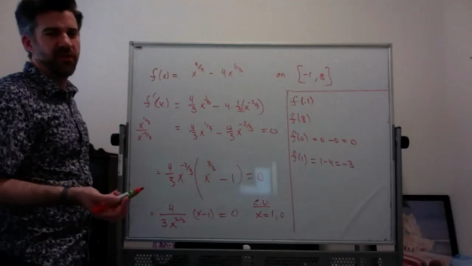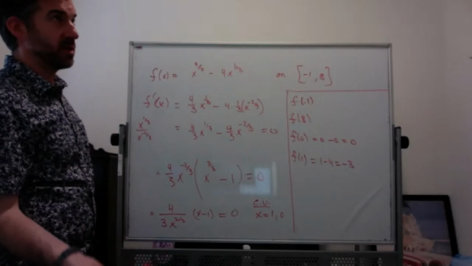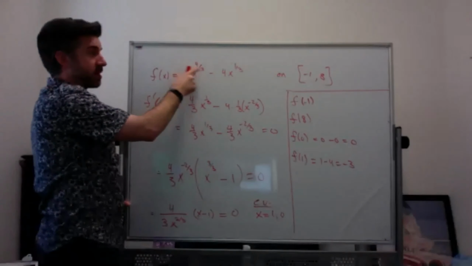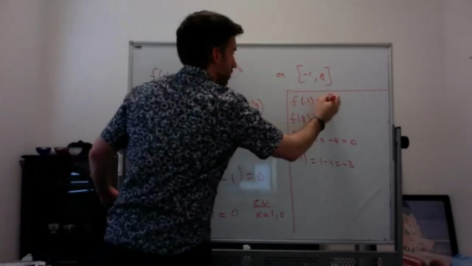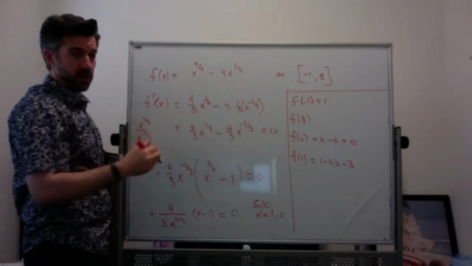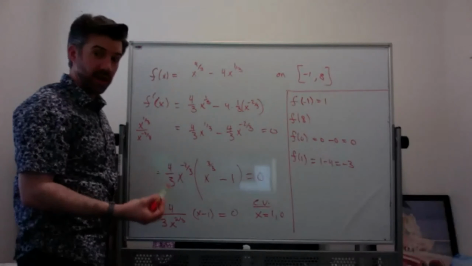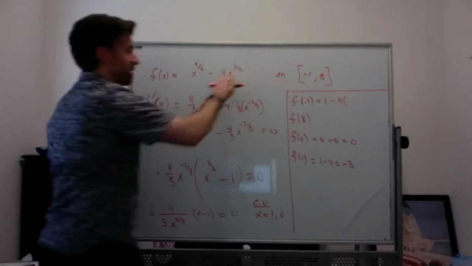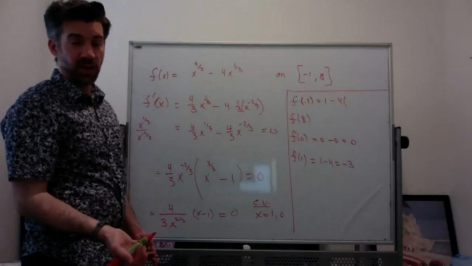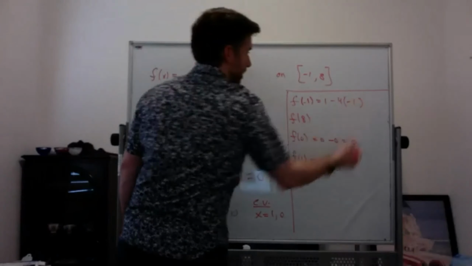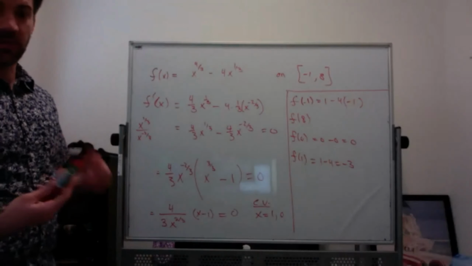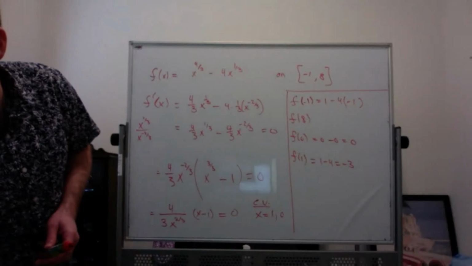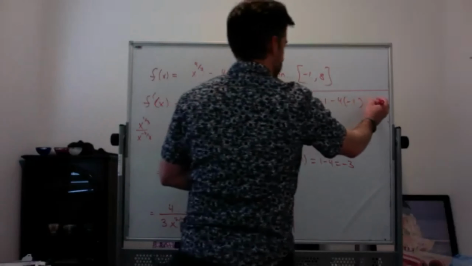F of -1 should be not too terrible because -1 to a power is either 1 or -1. So -1 to the 4th power is positive 1, and then the cube root of 1 is 1. Or you could say the third root of -1 is -1, and then -1 to the 4th is 1. Minus 4 times, what's -1 to the 1/3 power? It's -1, right? -1 times -1 times -1 is -1. So the cube root of -1 is -1. And so that's going to be 1 plus 4, which is 5.